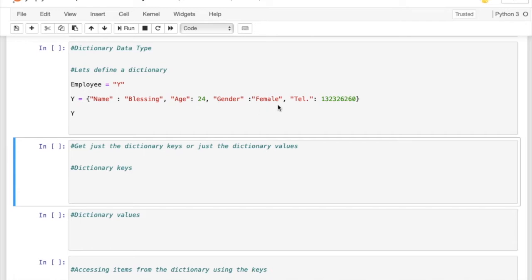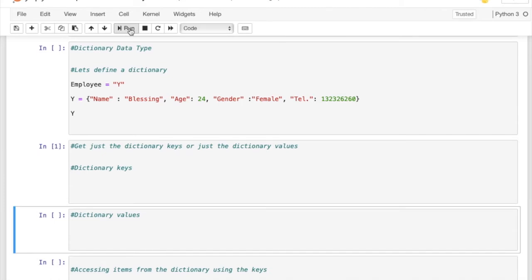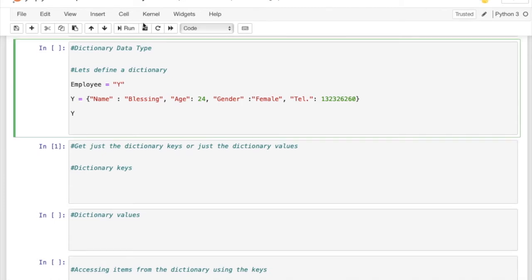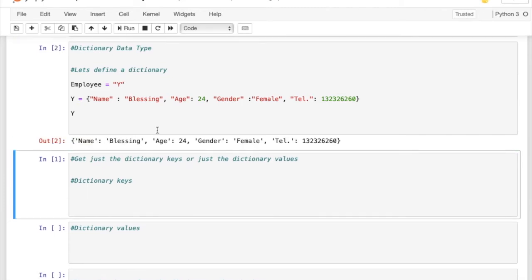Gender is the key, and this is its value. The telephone number is the key, and this is its value. So if you run this, you'll see that this is our dictionary, which has the keys and the values.